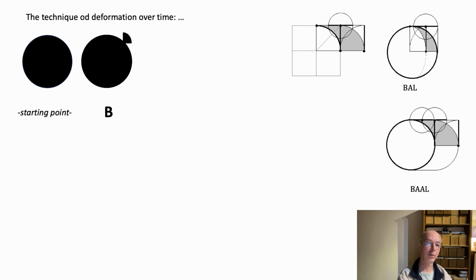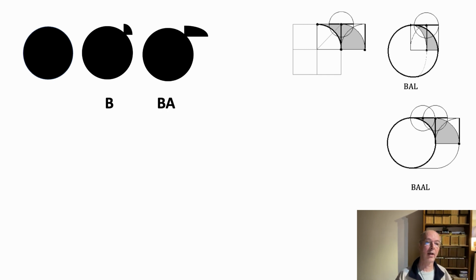But I will use this formula to see how the words transform the form. So I'll start from the form. That's the starting point, the circle. I will add the B formula to it, so I will have a starting point for the B, and then I will stretch it because of the A with a certain volume of certain size, as the theory says. So I have here BA.